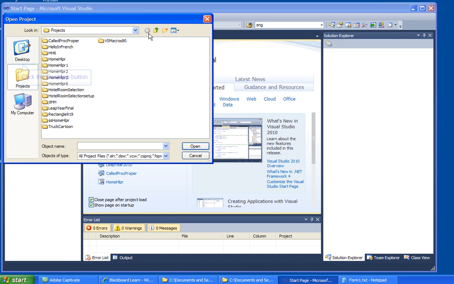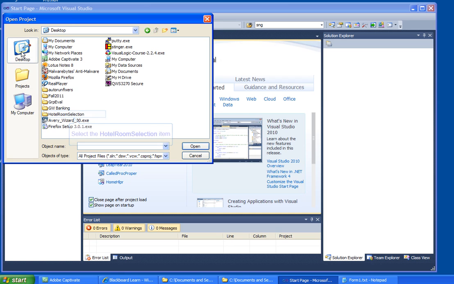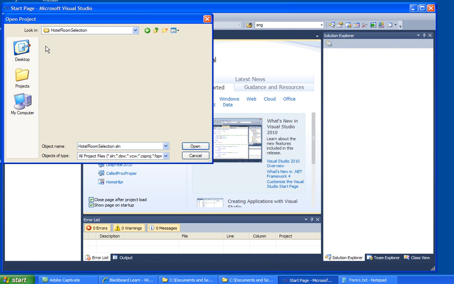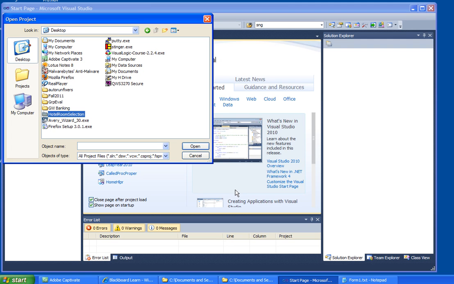Now this time it doesn't matter. We don't have to have it in that spot underneath My Documents. We can go right to the desktop and it's going to work just fine. And then the solution, and it will bring it up. It takes a little while.